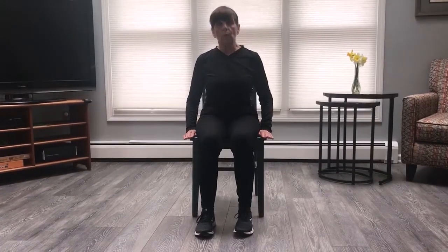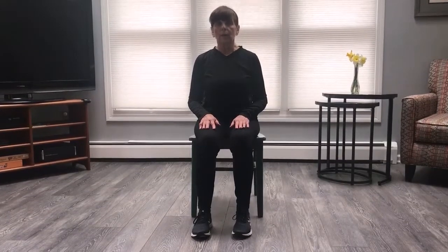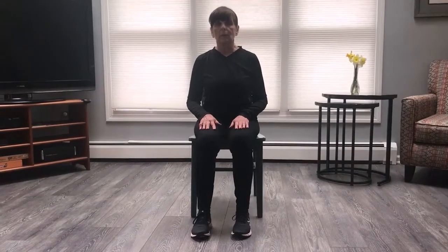Sit in a chair. Make sure you have a sturdy chair that won't move, and your feet should be able to rest on the floor. You can bring your palms down onto your thighs. We're going to do alternating heel raises. So feet on the floor, lift your heel and press down. Other foot and press down. Remember to breathe as you lift and press down.